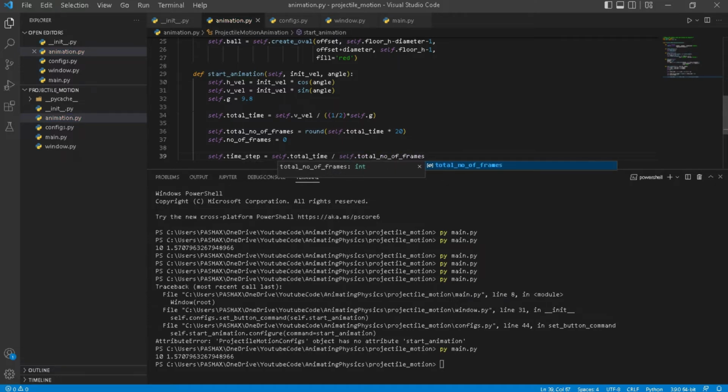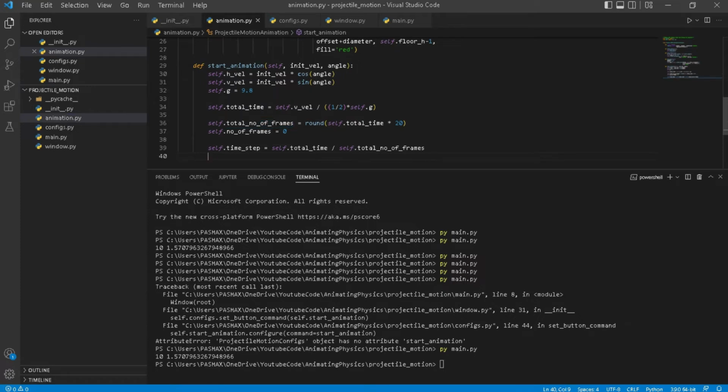So this will mean that because our time will start at 0, by the time we get to the last frame, our time should be equal to total time. So that means our ball will be in the correct spot where it needs to be at the end of the animation. So when we get to our last frame, we'll be on our last time step and our animation should be done. We're also going to need a time variable to keep track of time, and we're actually going to set it to time step, as if we already incremented it once. So when the animation starts, it already gets moving. We're not going to start at 0, we're going to start at time step.